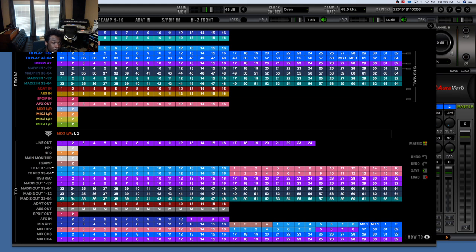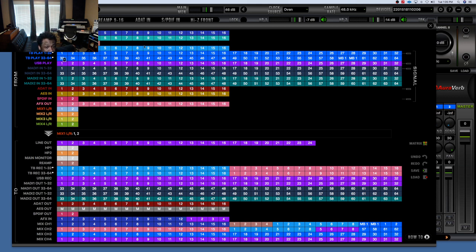You can combine different combinations of these 16 mic pres, the 16 DB25 inputs that are on the back of the unit, these Thunderbolt channels, or the USB. You can't do the Thunderbolt and USB. You can do either or. You pick which one. You can pick how you want your computer to be connected to the interface. It's either via Thunderbolt, and if that is, you then have access to these 64 Thunderbolt channels, or these 32 USB channels if you decide you like to use USB.